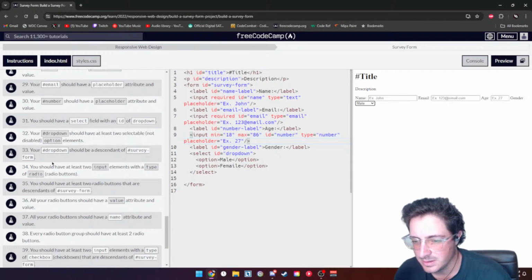Your dropdown should be a descendant of this one. You should have at least 2 input elements with a type of radio.